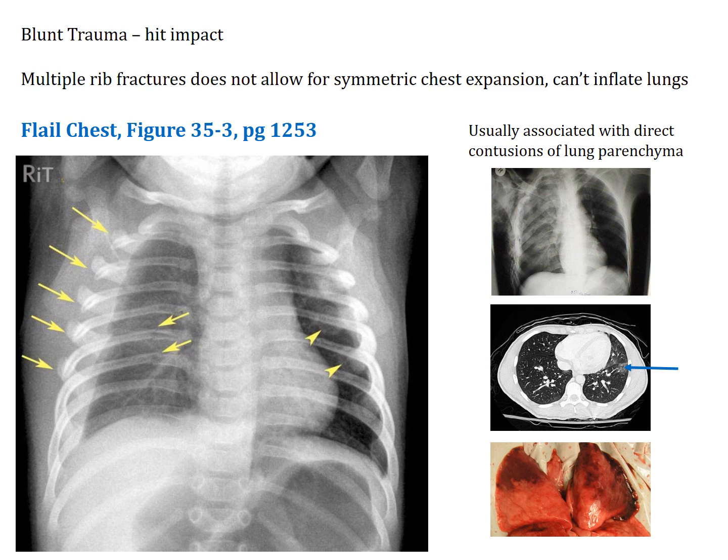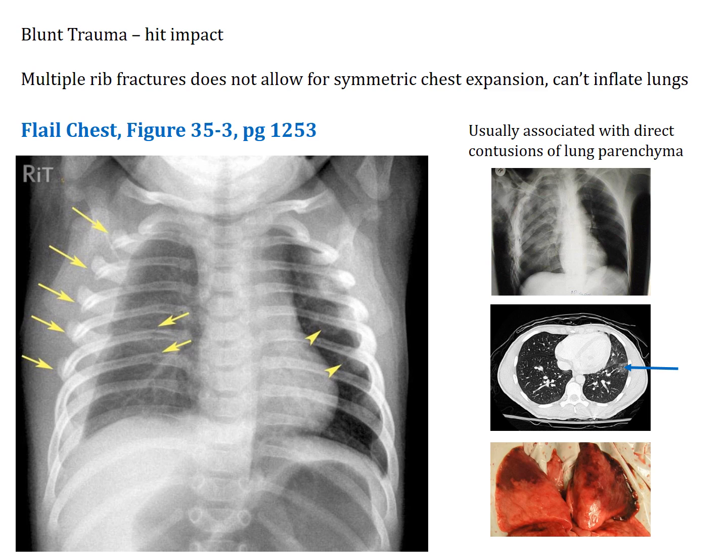Rib fractures can lead to asymmetric expansion of the chest, or might even impair chest wall expansion. Remember, you've got to expand the chest to get air in. So individuals who suffer from multiple fractures, particularly fractures in a series, such as what you see on this x-ray here. It's a pediatric x-ray showing you numbers of rib fractures.